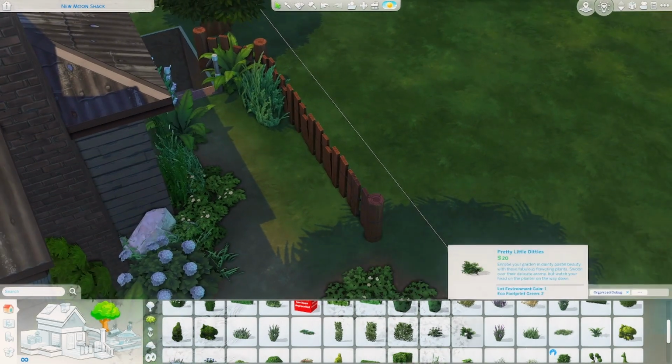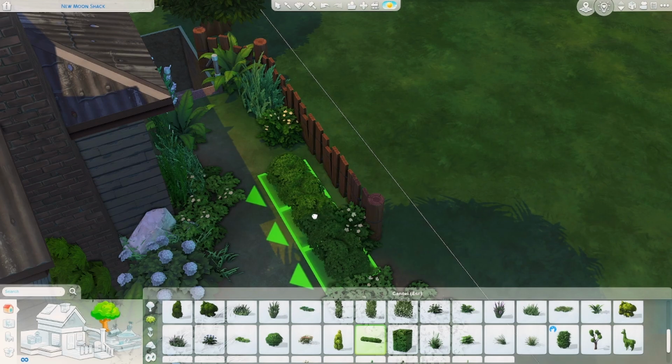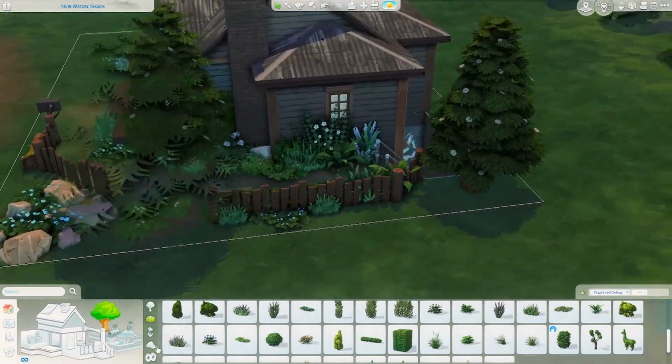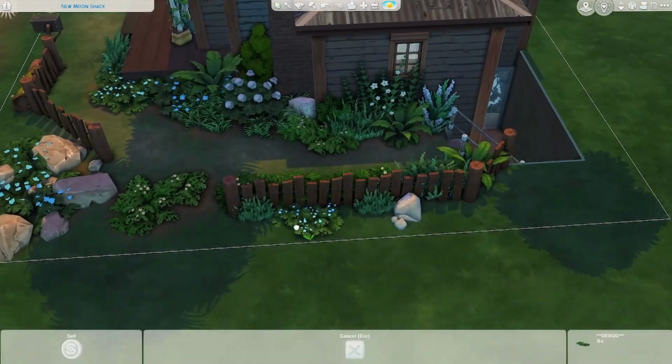So yeah, I hope I did a good job of explaining that. I feel like I didn't. I think you'll probably get what I'm on about. I want it to look run down, kind of, but not properly run down. Do you know what I mean? It's not like an abandoned house or whatever.